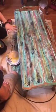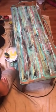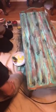All right, let's try that real quick right there, because we don't want the colors to blend. Sunshine yellow. Try this real fast, Adam.